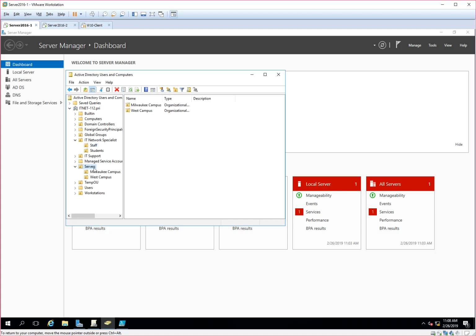Good. And then when it begins to process the user OU group policy settings, it looks at all the OUs that are applied to the network specialist, or I guess the staff OU here, and all the user side get applied when I log in. If you enable this loopback processing, what you're telling the Active Directory to do is ignore any group policies that are linked to the staff or to Pat Fader's account. Instead, only look at the user side of the group policy settings that are linked to the server's OU.